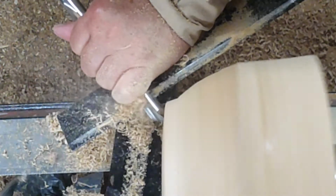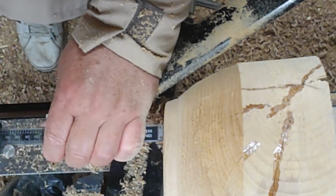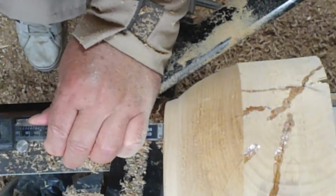As you see, I'm just using some pull cuts here, almost in shear mode. This is a very effective cut for removing a great deal of wood very quickly.